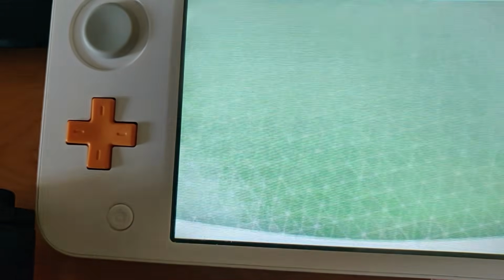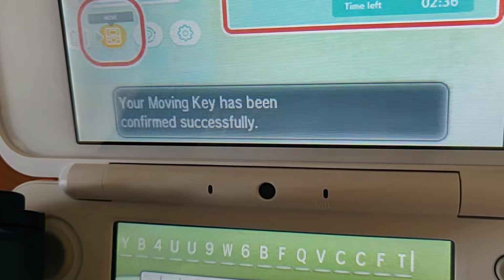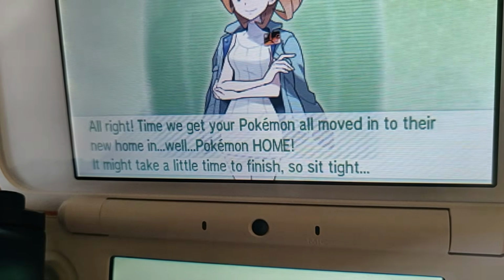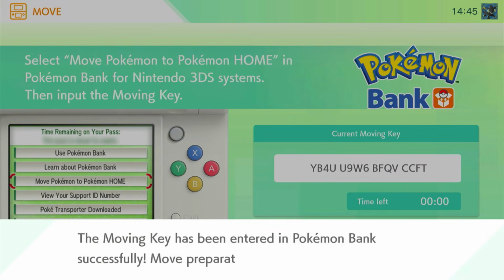Once you have your Pokemon Bank open on your 3DS, select the Move to Pokemon Home option. Select the box that you want to move. You will then get a transfer key from your Nintendo Switch system. Enter that key in your 3DS and the transfer will start.